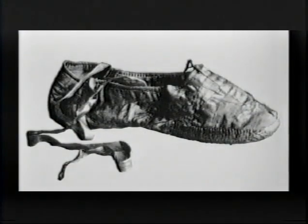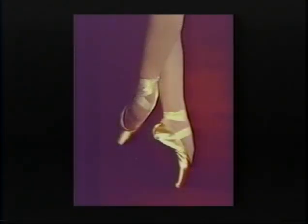The original point shoes were actually tight-fitting soft satin slippers, much like today's technique shoes. They had a thin leather sole and some darning on the sides and under, not on the tip. That's all. It must have been a lot like standing barefoot. The point shoe as we know it today, with a stiff sole and a reinforced toe box, did not evolve until decades later. As a result, promenades, sustained balances, hops on point, fouettes, and other multiple pirouettes did not enter the ballerina's vocabulary until the very end of the 19th century.